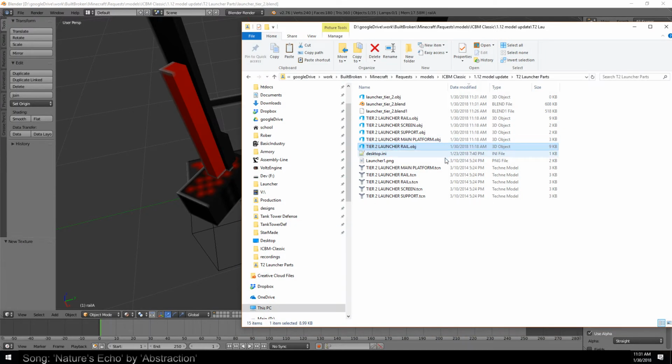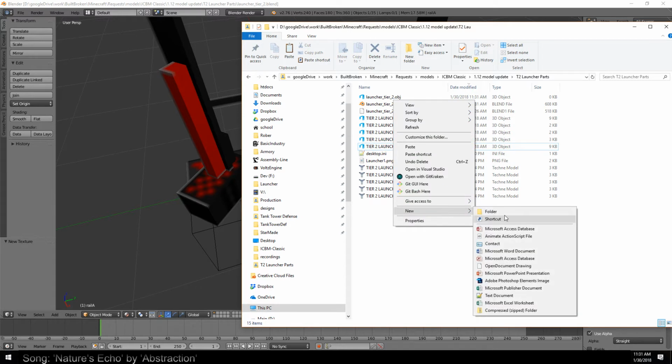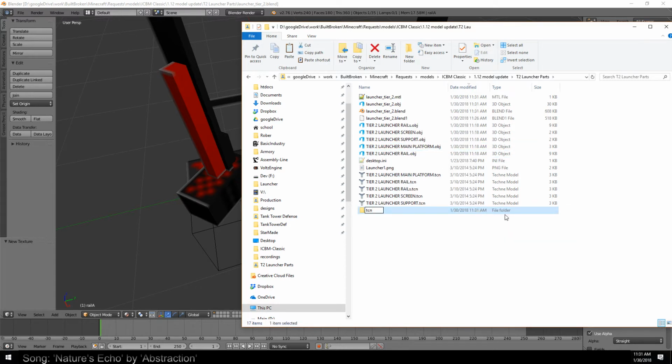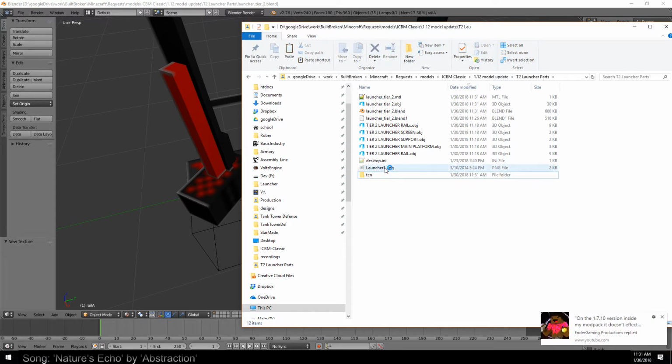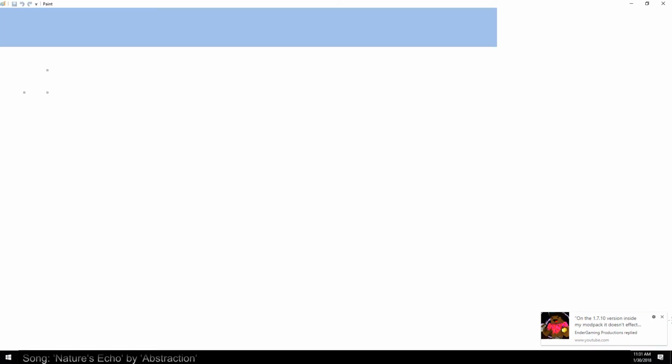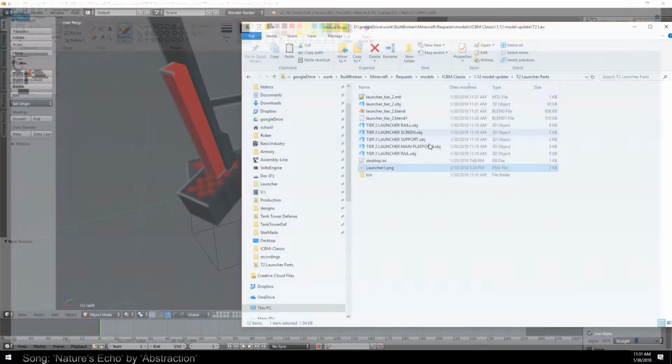When you're doing this, by the way, one of the real recommendations I can give you is to start making folders like this. So call a folder TNC, then dump all of your stuff in here. That way you don't get lost. And of course you can dump your texture in there.